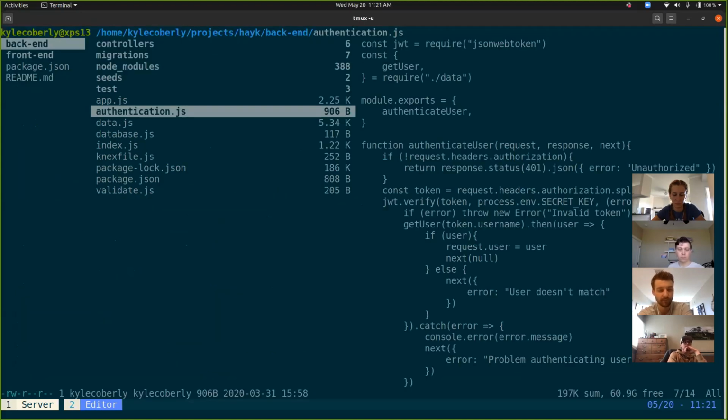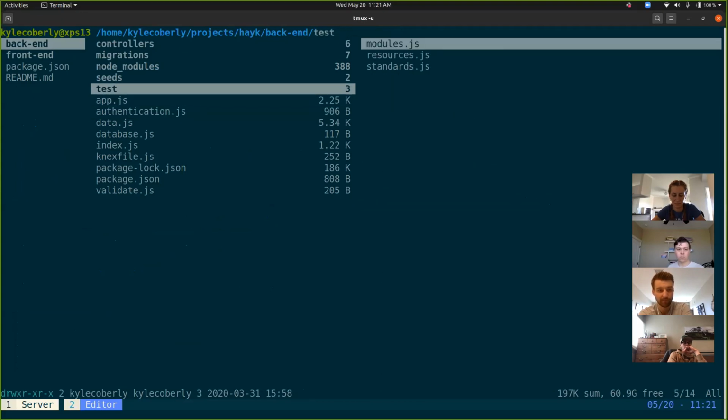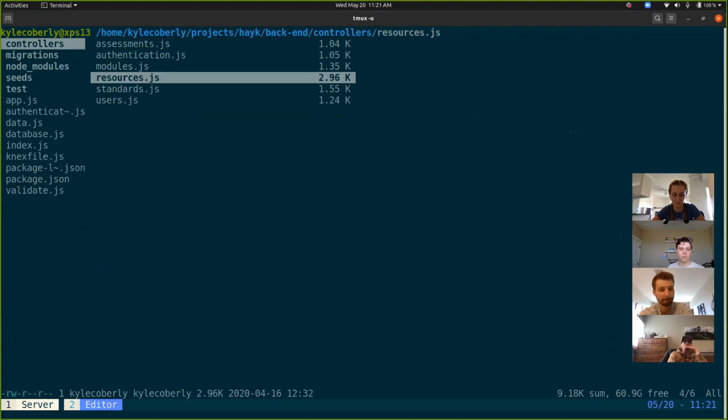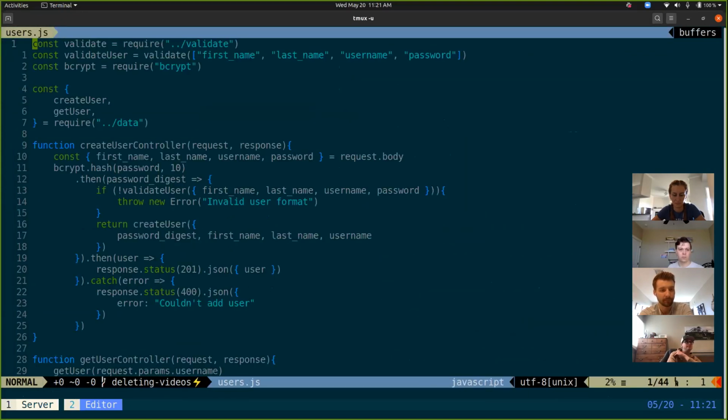That's the Firebase site, by the way. Making a user. All right, well, I take their username and password. You have to do everything way more manual in Node, just in general. You have to hash their password. And then you create a user with a password digest. Stuff's the same.